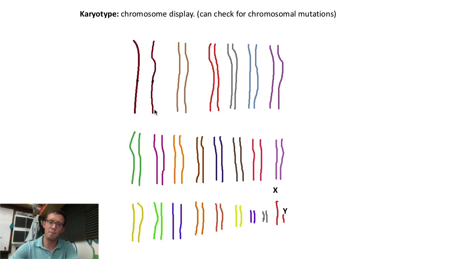Hey, bio team. So if a biologist wants to check the health of the chromosomes of an individual, they can make a karyotype, which is just a display of all of the chromosomes found in one of that person's cells. Now this karyotype is taken from a healthy individual because it has 23 pairs of homologous chromosomes.